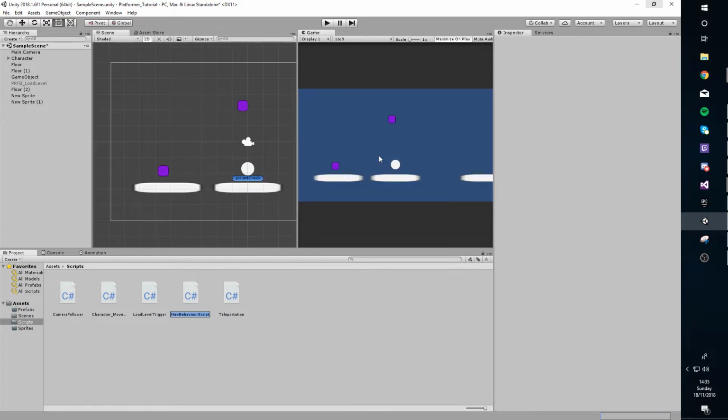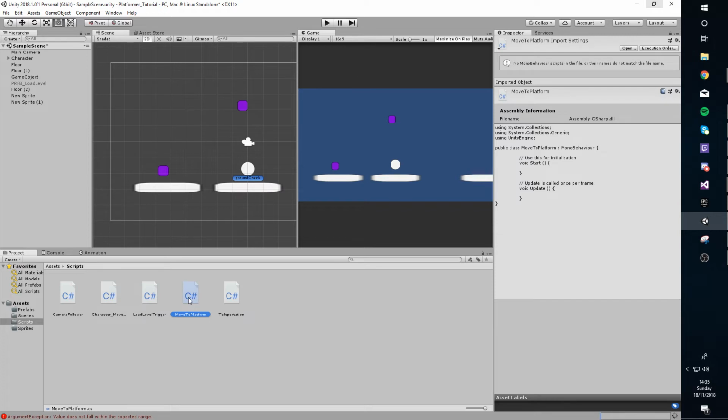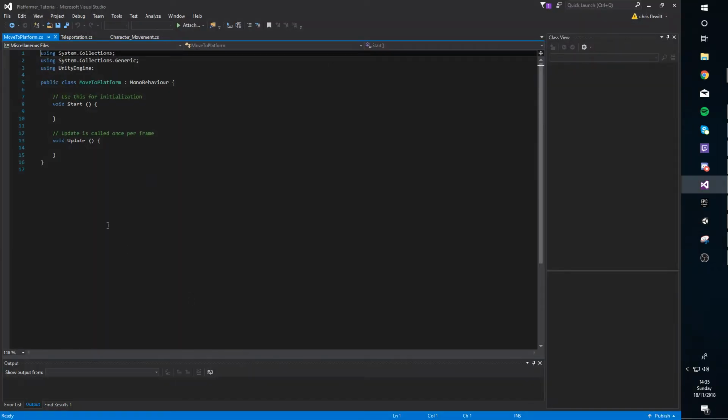So if we go to C# script, and I'm just going to refer to this as my move to platform, because that's how we're going to do it. We're going to do it via a function called move_to.